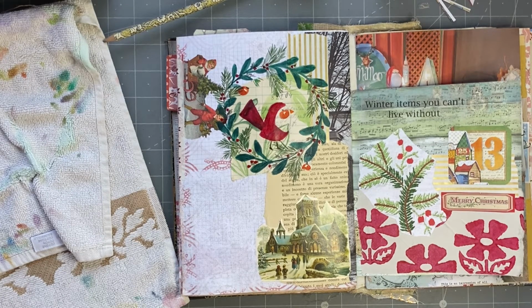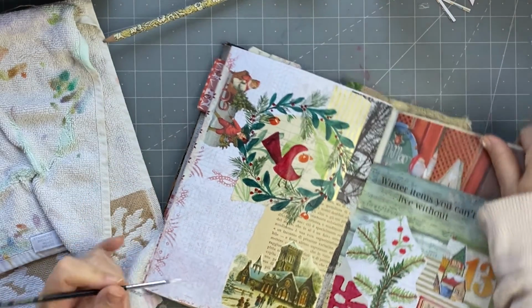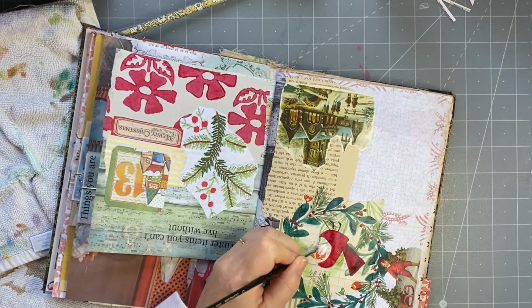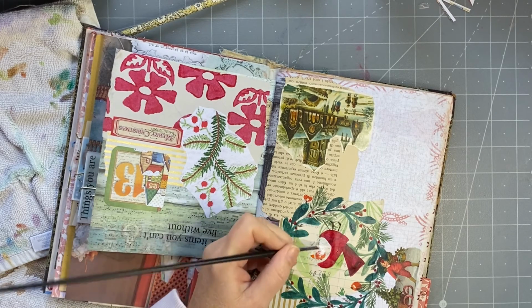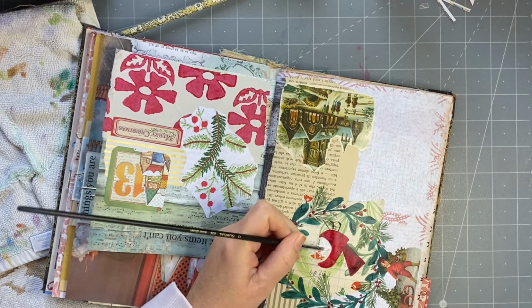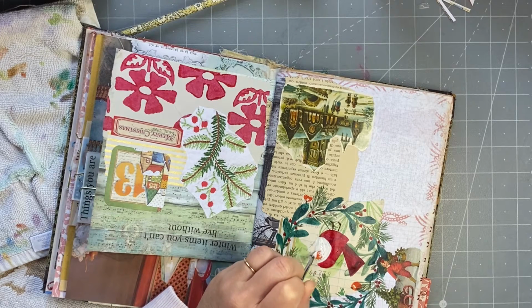Now I'll go into my clean water. I've got 2 jars of water. I learnt that from Shader. I bought her course, but of course I haven't watched it, have I? I only watched the beginning bit of it, and the bit that I learnt was that you needed to have 2 glasses of water. Now the problem with, and I think I painted with gouache there, so that's going to reactivate, isn't it? So I'll have to be careful not to go over. This is acrylic, but underneath is gouache. So I'll have to be careful there.